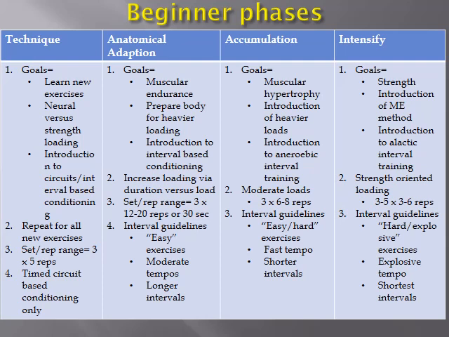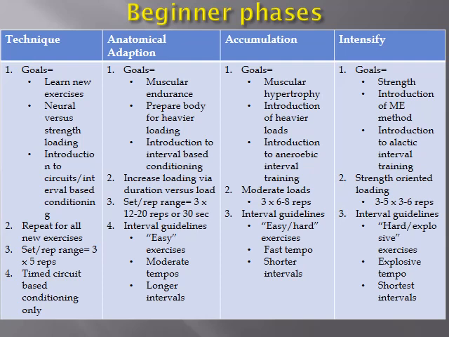So we're teaching them new exercises. We're loading with very low rep ranges. You'll see down here under set and rep range that it's 3 sets of 5. Again, I like that rep range because 5 reps is still enough to get a training effect, but it's generally not long enough for the form to break down.